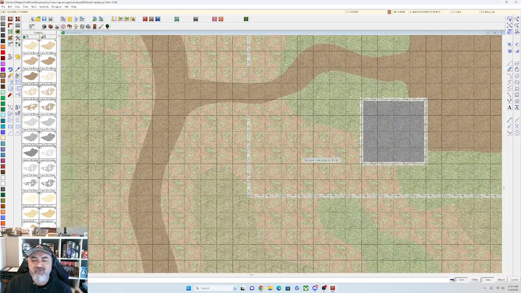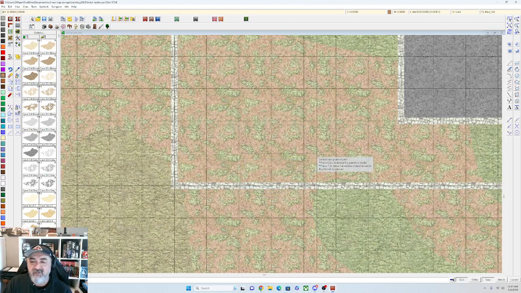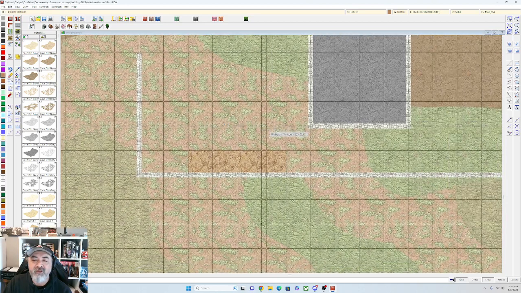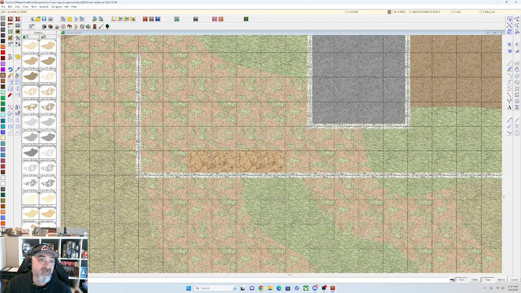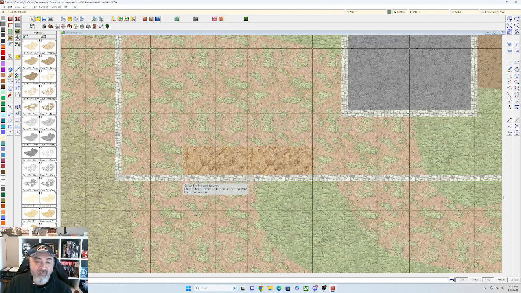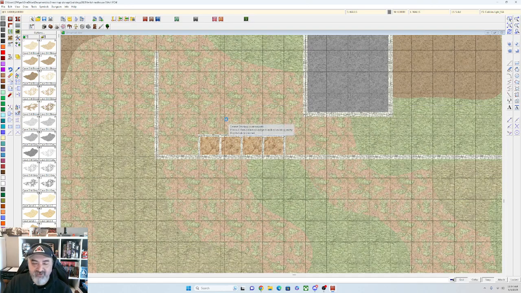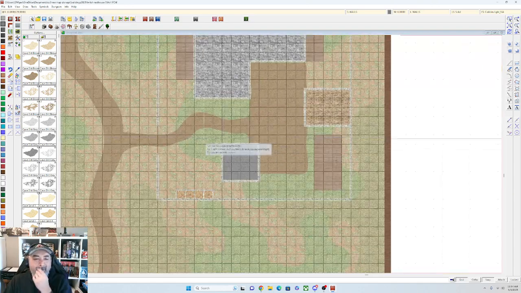Do you use restrooms? Do you not? Man, that's up to each individual. Some maps I do, some maps I don't. I can't remember the last time an adventuring party went to the restroom as part of their RP. But a world's going to have them. So that's up to you, man. That's up to each person, how you want to deal with that. But for now, mainly so I can fill in this extra section of dirt over here.